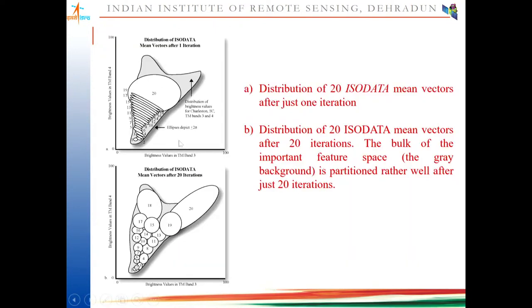So here you see the result: the distribution of 20 ISODATA mean vectors after one iteration, and the 20 ISODATA mean vectors after 20 iterations. So the feature space has been partitioned into 20 clusters.